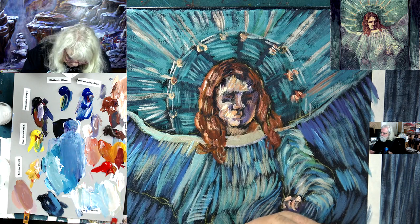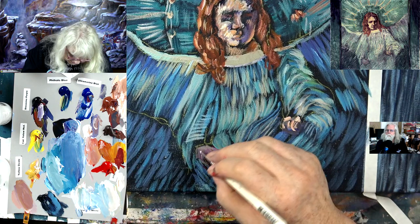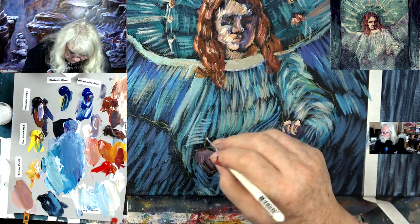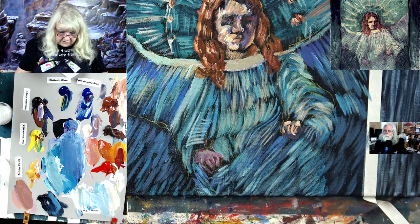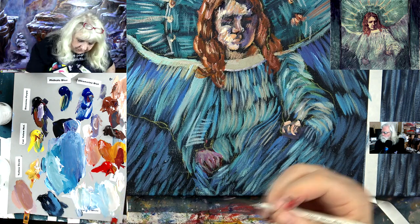He's got this little thumb that's coming this way. And there's different colors on his fingers too. It's just not one color on the hand. There's different colors on this hand, but you can get a little crazy doing all this too. So, I mean, I think if you get pretty close to this, you're going to be fairly close. How's that? Which, of course, that would be fairly close if you're getting close to this.